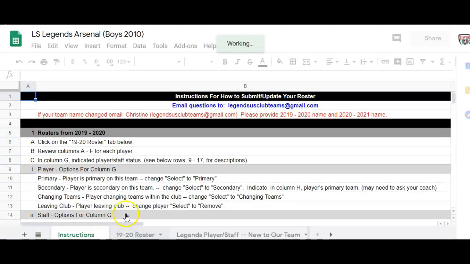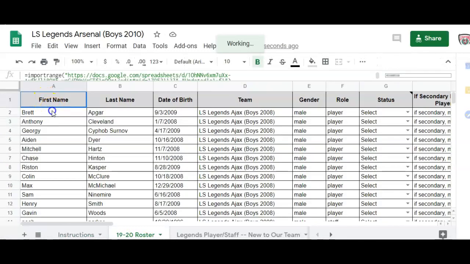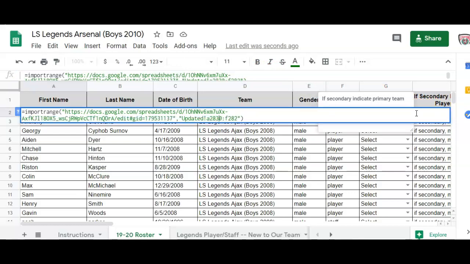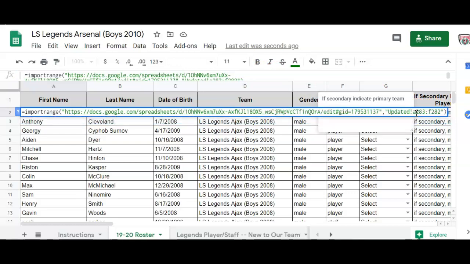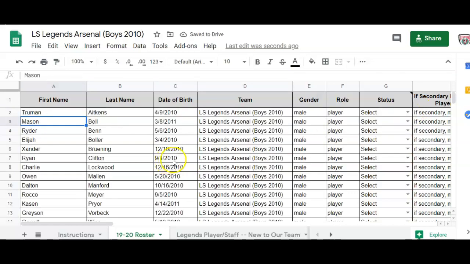Go into the roster when it pops up. There it is, roster. Click on the second cell. This sells all the titles of the columns. Come in here. Find the cell range. This needs to be from my list 283 to 297. And then it should populate the new team. I checked Arsenal boys. Arsenal boys looks good.